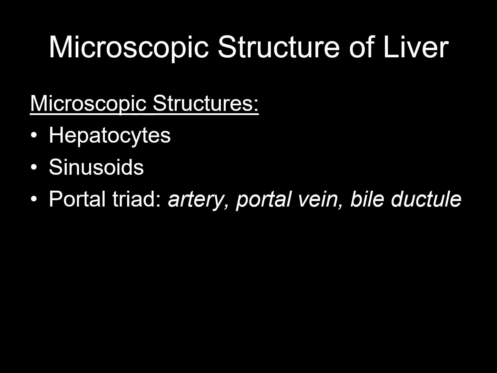Now if we look at the actual cells of the liver, at how the liver looks under the microscope, we see some cool structures. We talked about the cells being called hepatocytes. Those are the cells of the liver. They're the ones producing the bile, cleansing the blood and doing all the stuff with the nutrients. They're going to turn sugar into glycogen for storage, all that good stuff. The hepatocytes have lots of jobs.